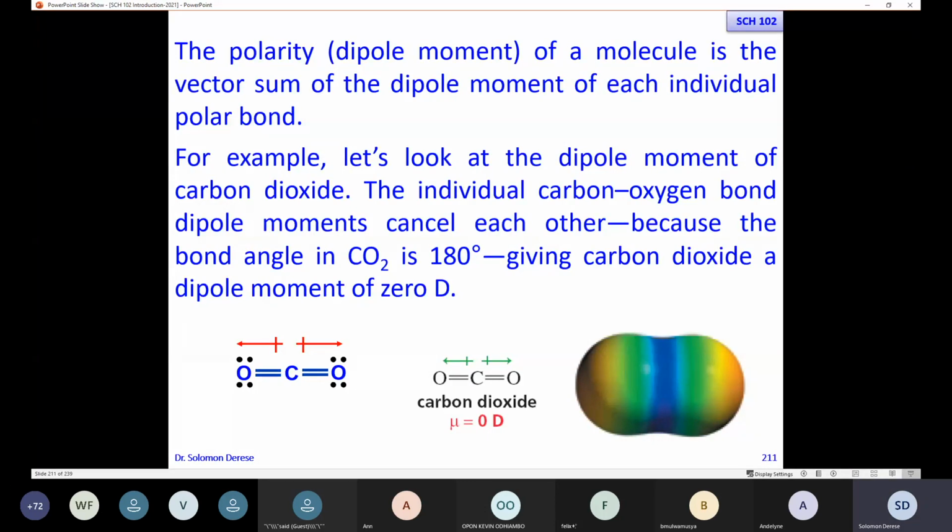But carbon dioxide is a very low boiling gas because it is linear and its dipole moments cancel out, so it has no net dipole. Carbon dioxide is non-polar. What it basically means is there will be no force of attraction between one carbon dioxide molecule and another, because in the carbon dioxide molecule there is no center that is partially positive and partially negative. It is all cancelled out. It is a neutral molecule.